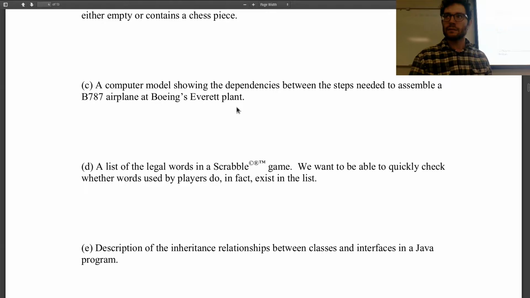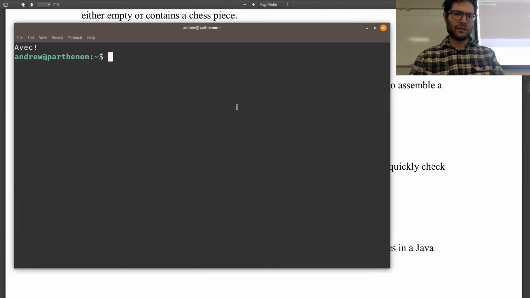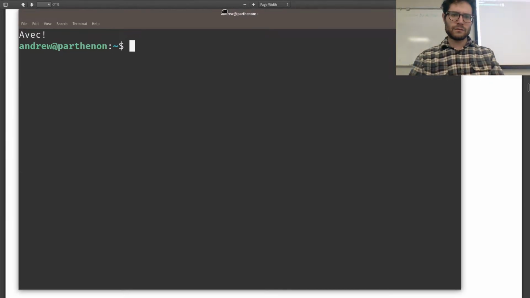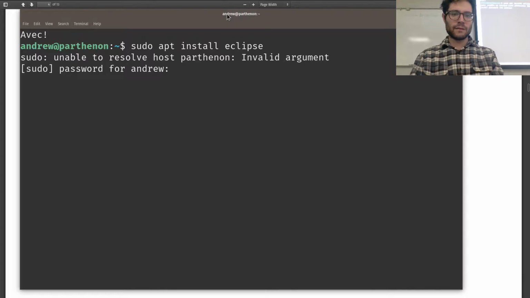Oh, because they can be parallel processes. Right. Like for instance, that kind of has its prerequisites. Let's say I want to install a program like Eclipse with sudo apt install. Plug in my password, right?